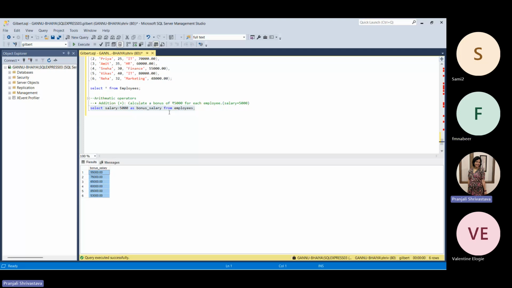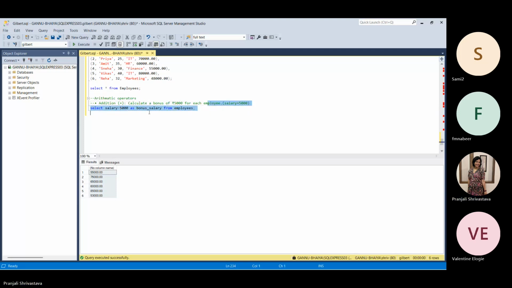Now if I simply remove this one and execute, you see at the top it is showing no column name. So to give this output column a temporary name, after writing this operator functionality, I just write an alias and then any name we can give. There is no condition that you need to give this name only.